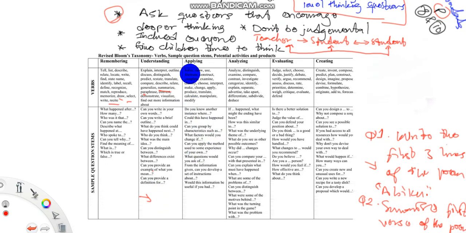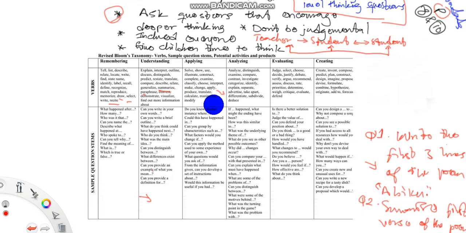And then for applying, you can ask children to solve problems. Well, of course, maths problems often have a lot of these sorts of things, chemistry problems, physics problems. Okay, you can ask children to apply what they've learned to solve a problem in their community or in their home, or how they will utilize this new learning. Right? You can ask children to analyze a particular situation. Right? To ask them to compare and contrast the cultures of the Fula and the Limba. These are questions you can ask that help children to be able to analyze different situations.